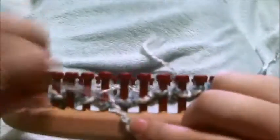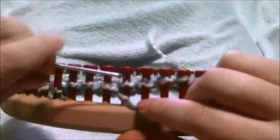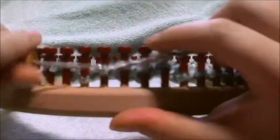Okay, and then you're going to purl 1, skip 2, and purl 1. Now purl 7, then purl 1, then skip 2, and purl 1.